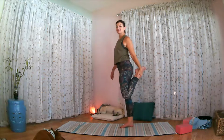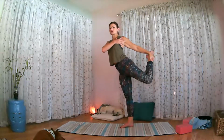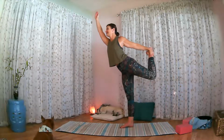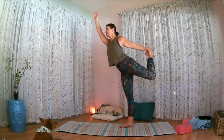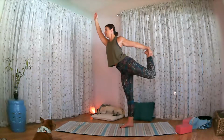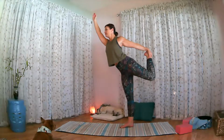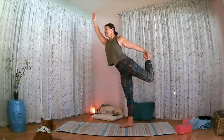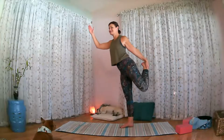Bring the weight of your body into your right leg. Grab that left foot with your left hand. Sending the foot back to open and stretch the shoulder here. Reach the right hand all the way up and look forward. 3 breaths. Breathing for 1. Breathing for 2. Breathing for 3. Exhale and slowly release.